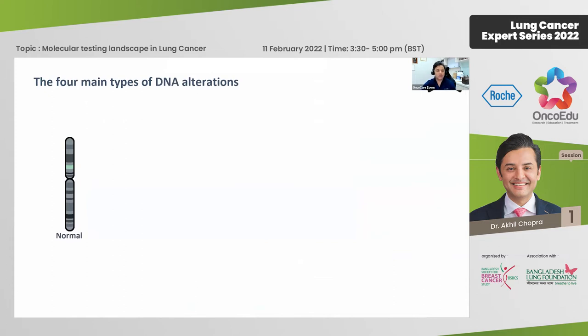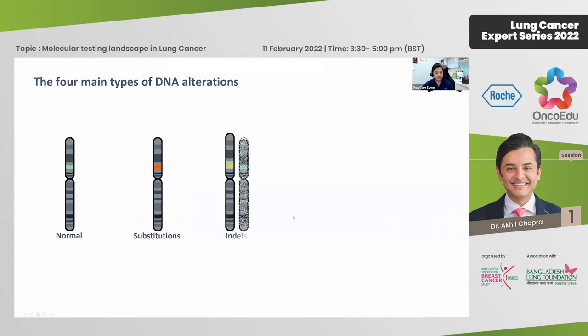For the medical students, to understand this talk better, I think it's important to go back to the basics to understand the type of DNA alterations that can occur in a cell. So this is a normal chromosome, and this is one gene in the chromosome shown by the green band. Substitutions means that this particular gene is replaced by another gene, leading to an altered gene product. Whereas insertions and deletions basically refer to insertion of new gene material into this existing gene, or deletion of a segment of this gene, both really leading to altered protein synthesis.